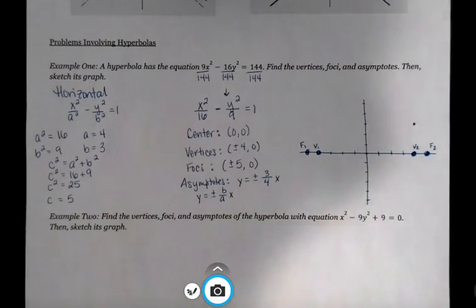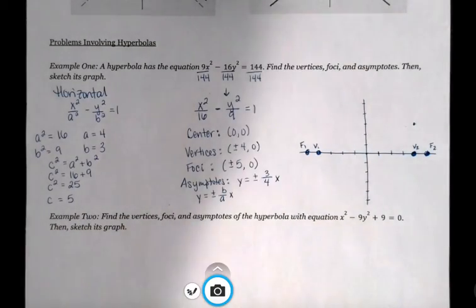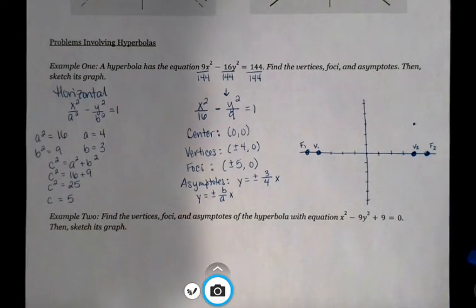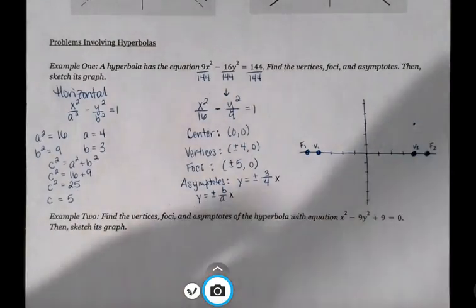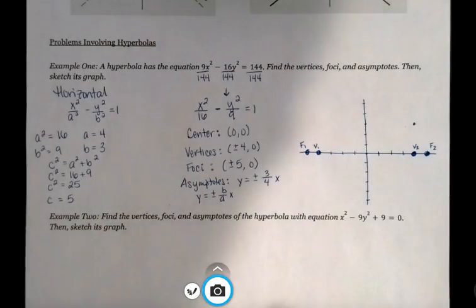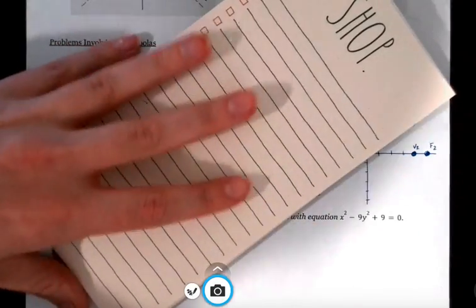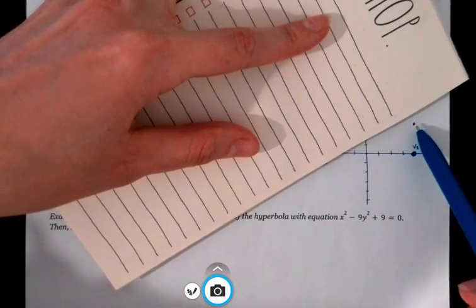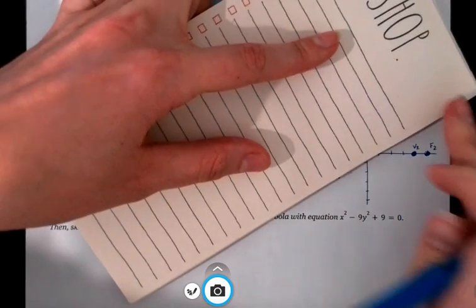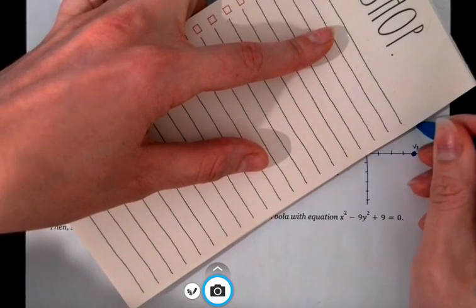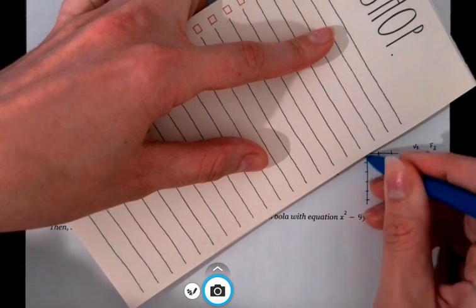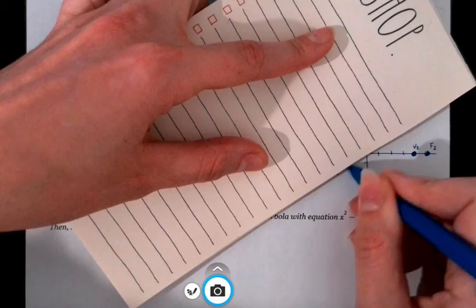I also don't really have a ruler. Do I have a ruler? So I'm going to use just a pad of paper. So this is my pad of paper. That's my ruler. And I'm going to connect the point here through the origin with a dotted line since it is an asymptote. I'm going to go all the way through so I can see it through the whole graph.